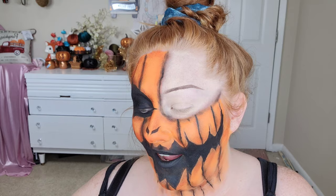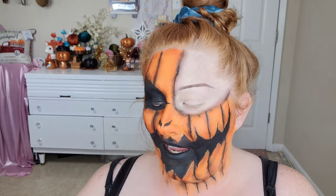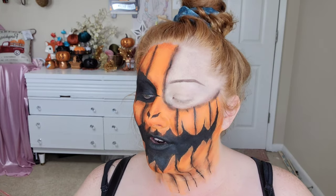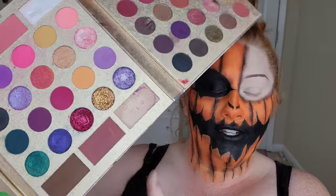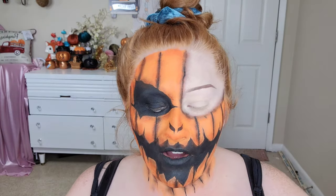Now I absolutely look super, super crazy. Okay, now we're gonna go into the eye. I'm gonna take the Pretty All Set palette and do an orange look to complete this crazy pumpkin look. We're gonna take the orange in here, the black in here, and then that orange. So I showed you colors, and I'm gonna do the eye look and then come back.